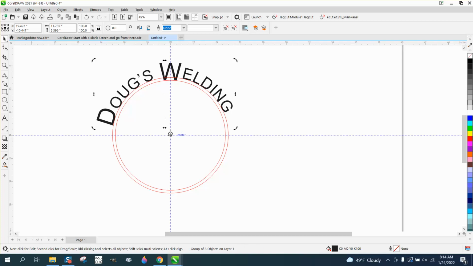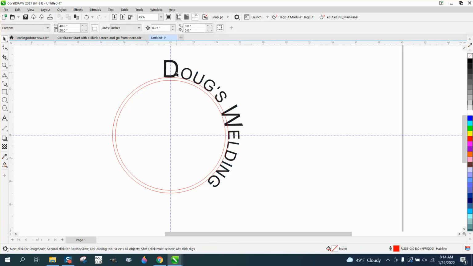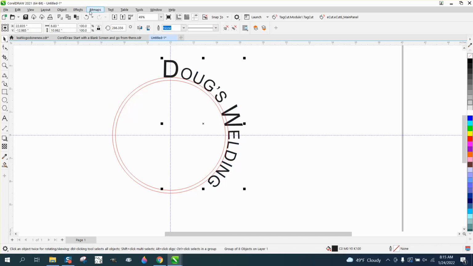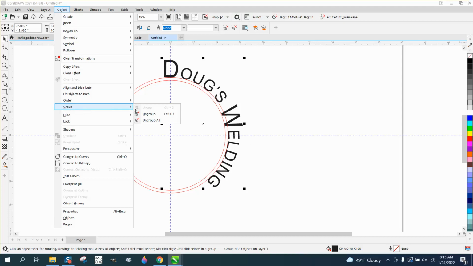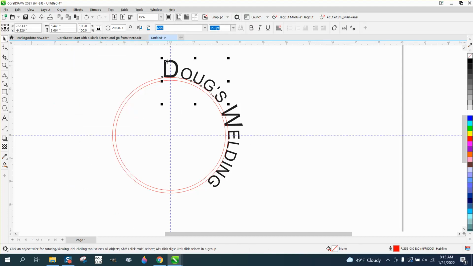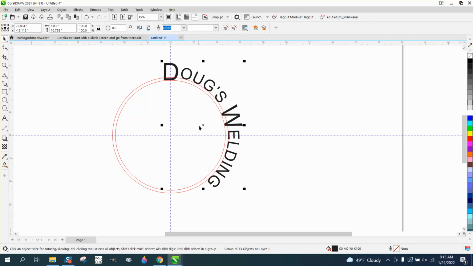Double click on the rotation to move it back. Doesn't look like it is, but it is. And then move the rotation to the D. There might be a better way to do this. I hope there really is. Now this time we just have to ungroup because we grouped them. And I'm going to take the D and Control K and move it down. That's pretty much it. Control G to group them together. Double click on the rotation. Rotate it back to where you think the center is.